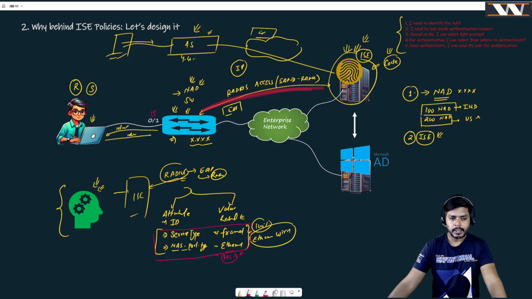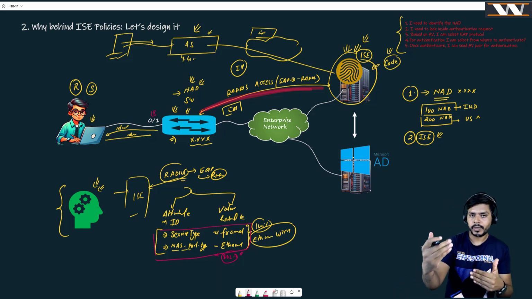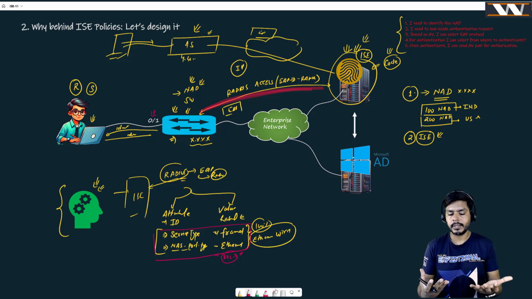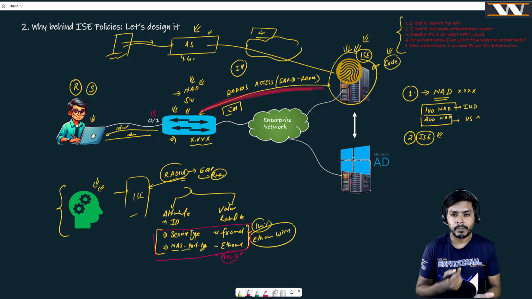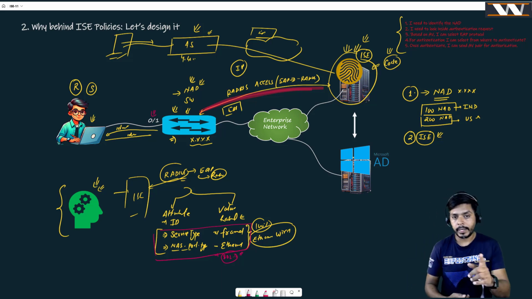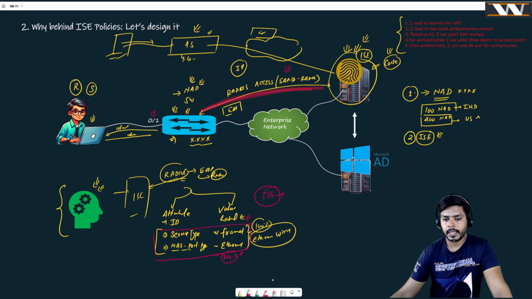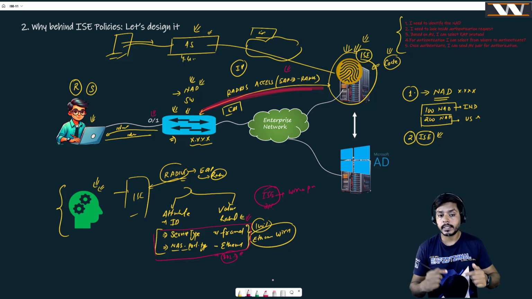So don't you think that the RADIUS access request which you are getting, you are designing this ISE, ISE can know multiple pieces of information from that request? If I open this request, I get these two values. ISE should be absolutely sure that this client is connected over my wired port. Or if NAS port type is 802.11, then ISE is absolutely sure, because ISE understands these RADIUS messages.